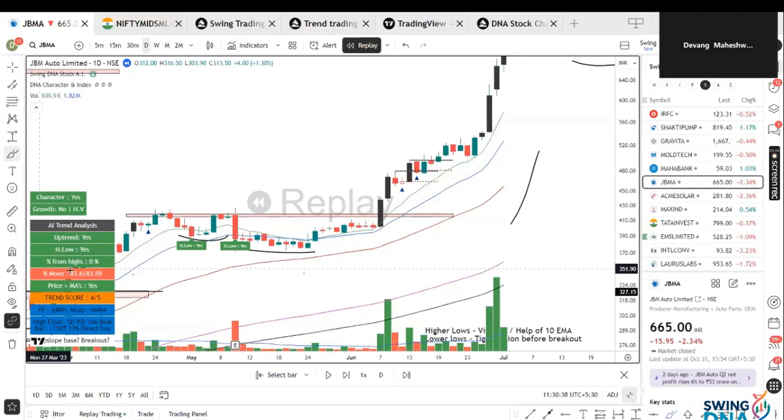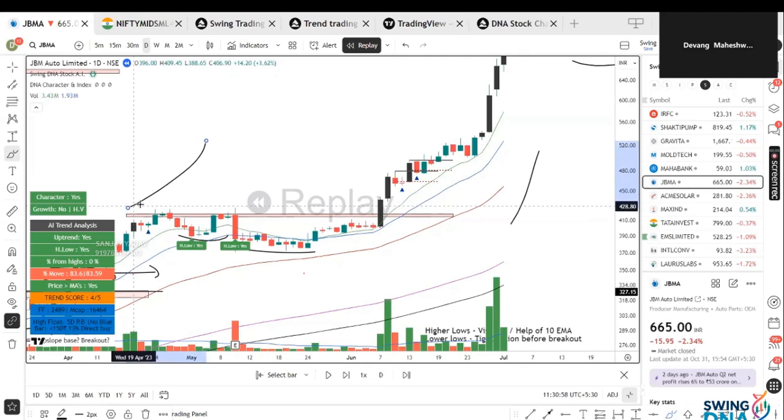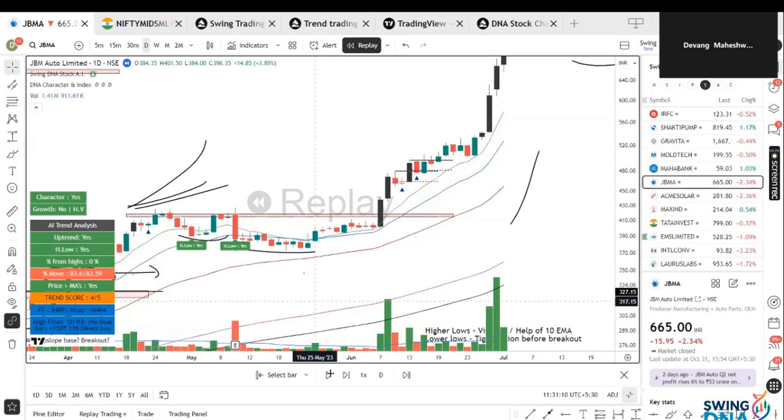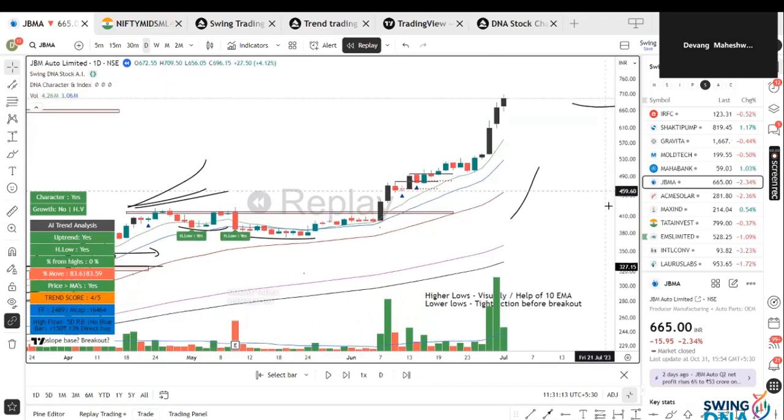This percentage move will tell you extensions, okay, that you are not too late in the overall trend. These are extensions from 10 EMA and 20 EMA. Typically when a stock is moving in a single side swing, in very good winners you will see that it's above 10 and 20. These are 10 and 20. So if it's too extended in this move, then this will turn red up here and it will tell you that you are late and simply avoid now.